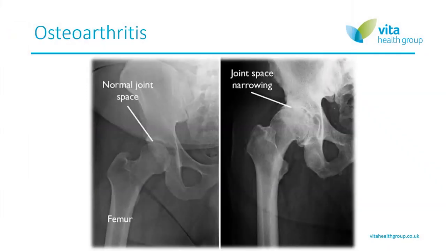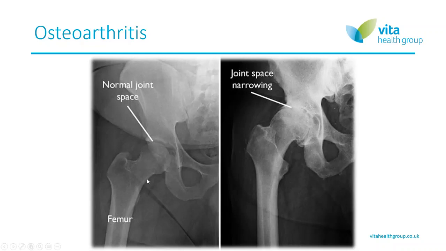Okay, I mentioned osteoarthritis. This is one of the most common pathologies that we'll see, and it can occur at any age. We know that the hip is one of the largest joints in the body. It's a ball and socket type of joint. The socket is formed by the acetabulum, which is part of the large pelvis bone. The ball is the femoral head, which is the upper end of the femur, the thigh bone. If you look at the picture, hopefully you can see my mouse, just here, this is your femoral head.